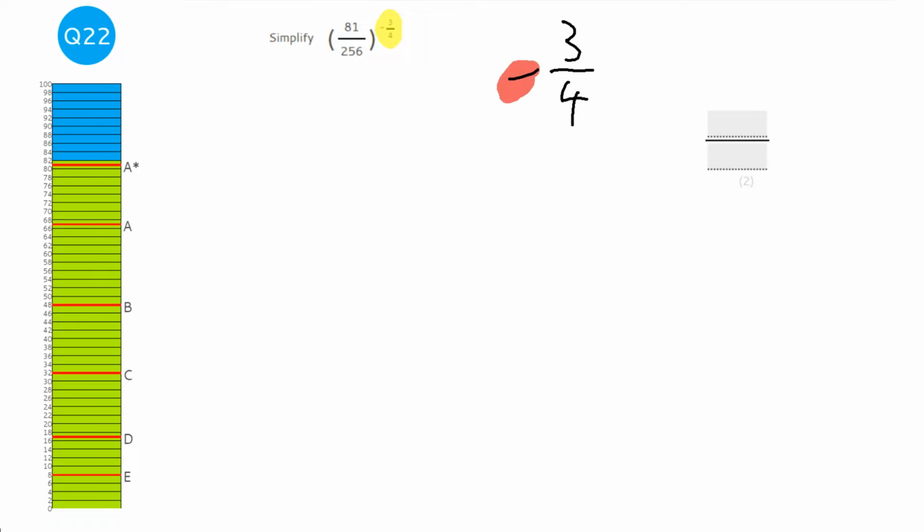That negative there, okay, will flip or find the reciprocal of the number, or the base number, the number that we are doing to the power of minus 3/4. Okay, this 4 here will find the fourth root. Okay, if it was a number 2, it'd be a square root, 3 would be a cube root, but a 4 would be the fourth root.